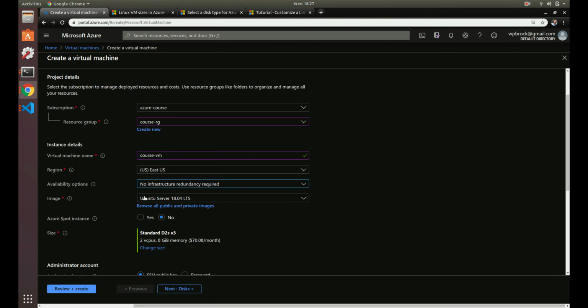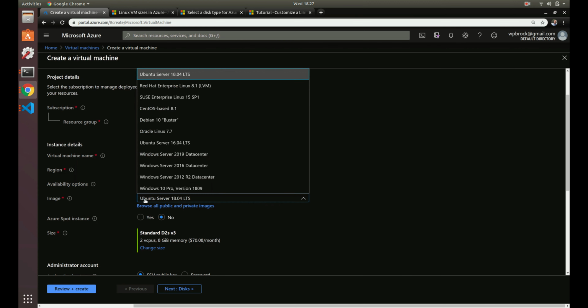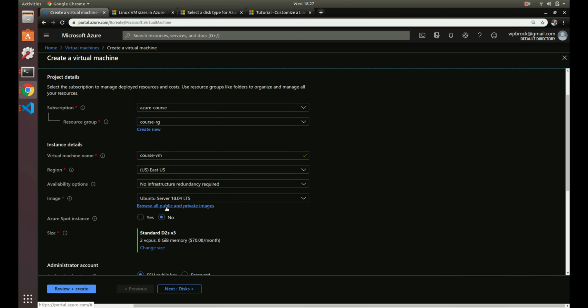And then an image. The image is, what type of virtual machine do we want? It defaults to Ubuntu, which is Linux. But you've got a lot of choices here. You've got Windows that you can do as well. We're going to use Ubuntu, but you can browse more if you want.